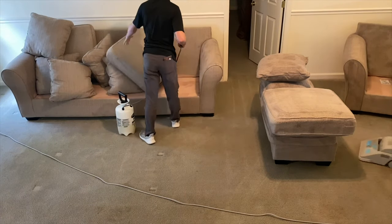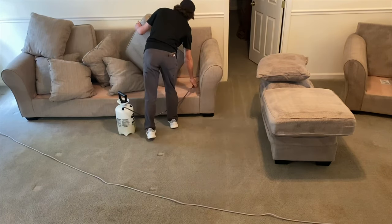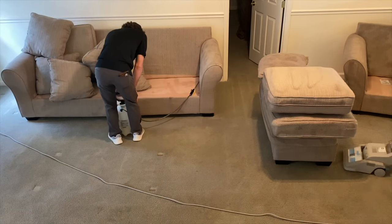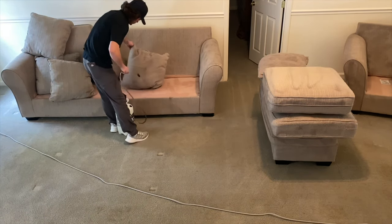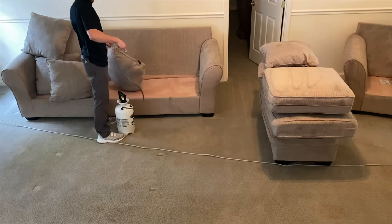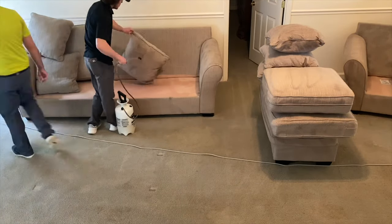While he started to apply the detergent to all the upholstery that we're going to be cleaning, you can see here on the right that I'm still continuing to finish up vacuuming just this one room. And again, this one room of vacuuming took me about 30 minutes just to get all the dander and sand out of it. Our customer today had a very clean home and regularly vacuumed, but you can clearly see today the difference between a really high-end consumer-grade vacuum and a commercial vacuum like the Workhorse.